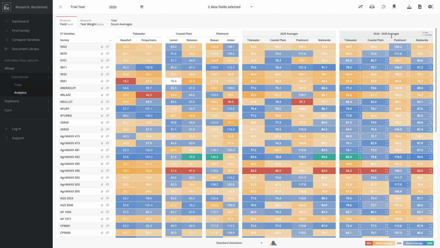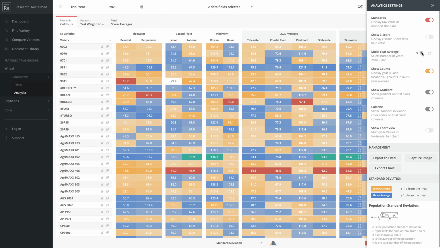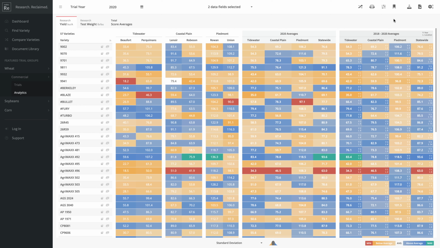And then lastly over here, we've got a 3-year average. And that average can be changed. You can configure this to be as many years as you want in the average. You can turn averaging off. That option is up to you. But by default, a lot of people prefer to just have a 3-year average.